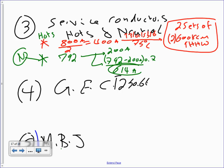614 amps. I need a second on that. Second. Where's my A students here? Adam, they're pointing at you. 792 minus 200 times 0.7 plus 200. Yeah, it is 614, okay, thank you. Second. Not like I don't trust you, but I like a second.